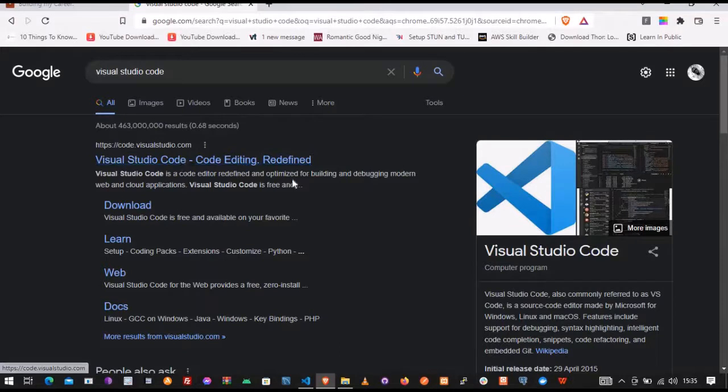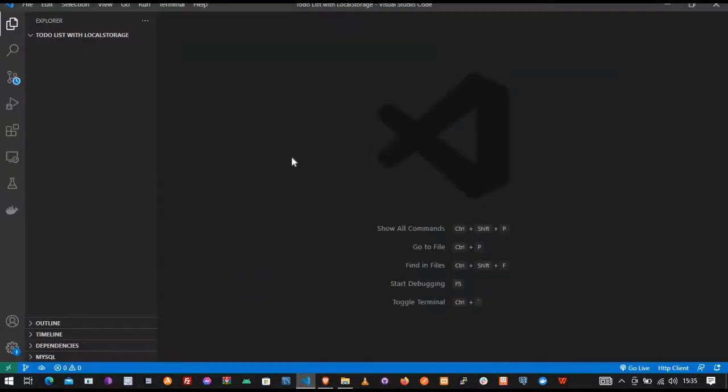Then in our Visual Studio Code, for faster development, we are going to be using an extension called Live Server, so that we don't have to manually go and reload our browser whenever we make changes to our code. If you want to install an extension, it's right here.